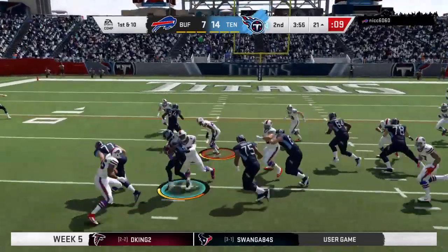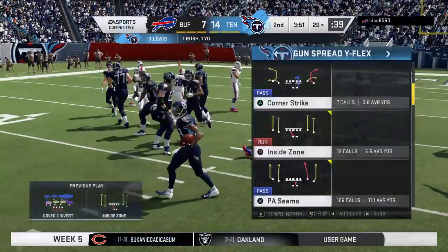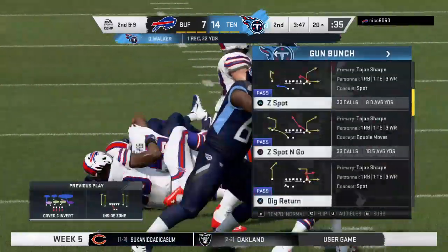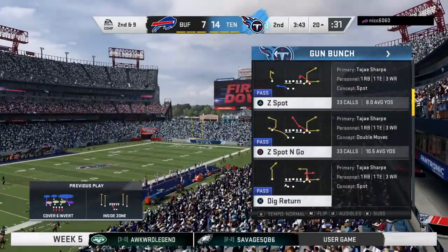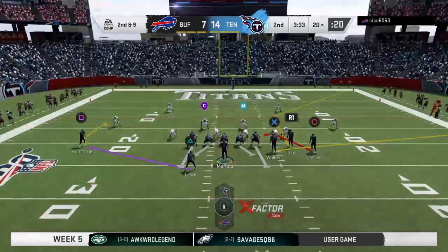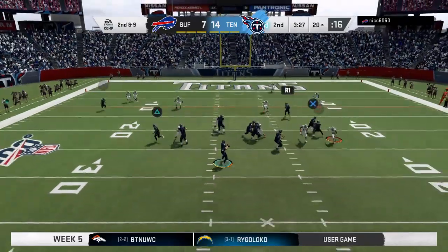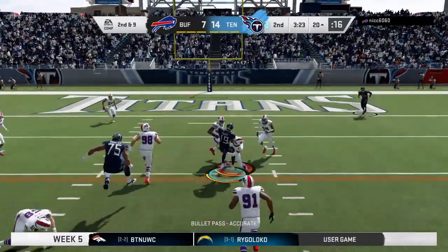Now a carry for the shifty Dion Lewis. And not much to speak of there. Maybe a yard down to the 20. A 1-yard gain could look like a disaster, but it all depends on how the game is going. Is it a series of 1-yard gains running the ball? If that's the case, you might have to start thinking about throwing it a little bit more. But if it's just the occasional 1-yard run, hey, congratulations to the defense. They won that one. Come back and get them the next time.